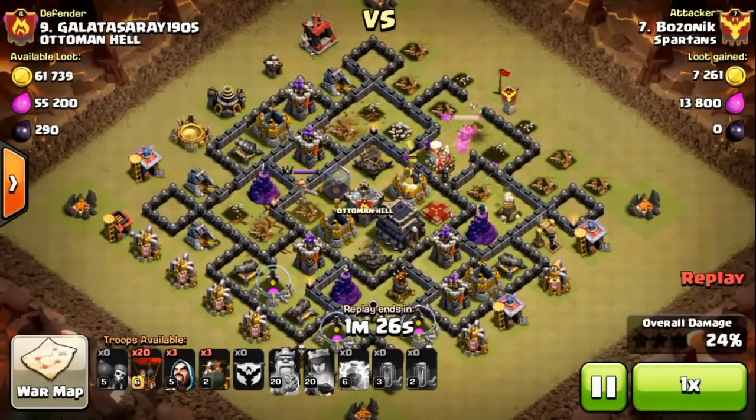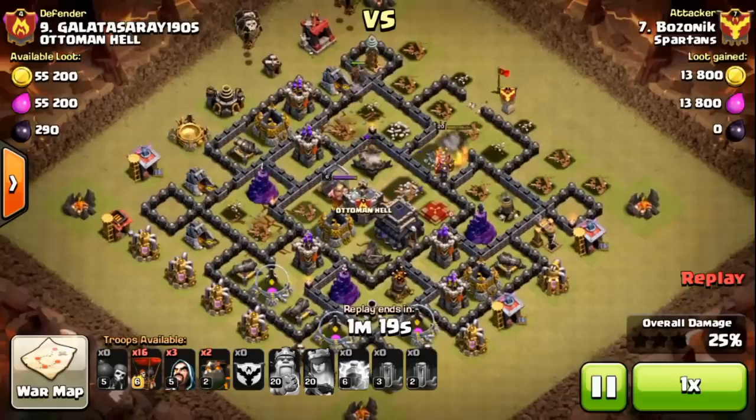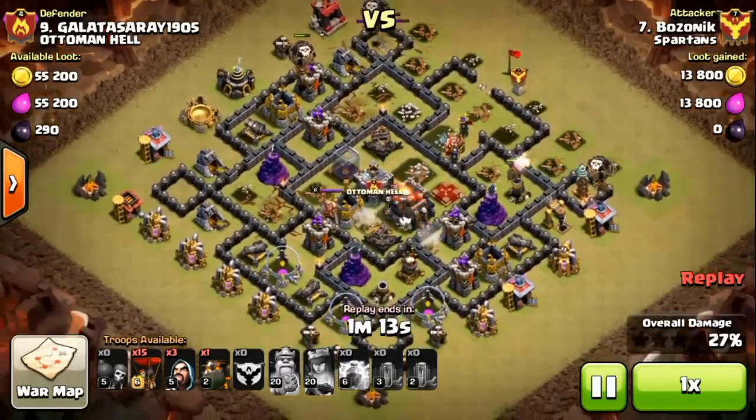So I can start my Lava Hound part. I'm going to send 1 in from the north first and drop a couple of loons to get the Tesla and Archer Tower down. And then 1 in the east, and again same thing. And 1 in the west, same thing.